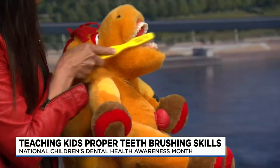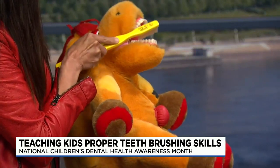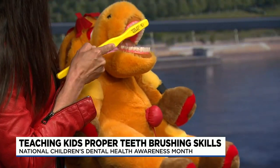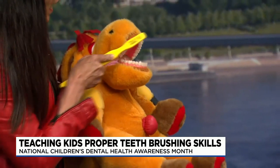How much time should you spend? At least two minutes — it seems like an eternity to a child — so from the beginning to the end of their favorite song, a two-minute long song at the very least. With the brush, use short back-and-forth strokes so each stroke doesn't engage more than two or three teeth. Angle the brush towards the gums, because you'll see little kids miss the gum line altogether. For the upper teeth, angle the brush up towards the gums.